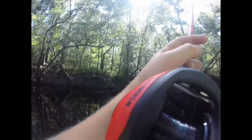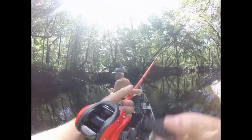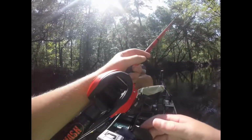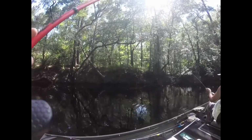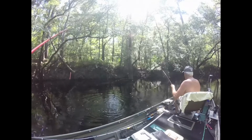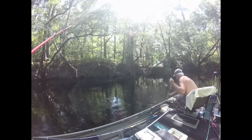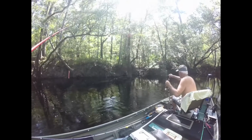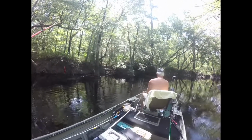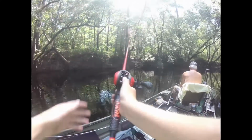Grandpa's got another one. Oh! That's a good one. You want to weigh him? Right. Well, that's the first bass of the day.